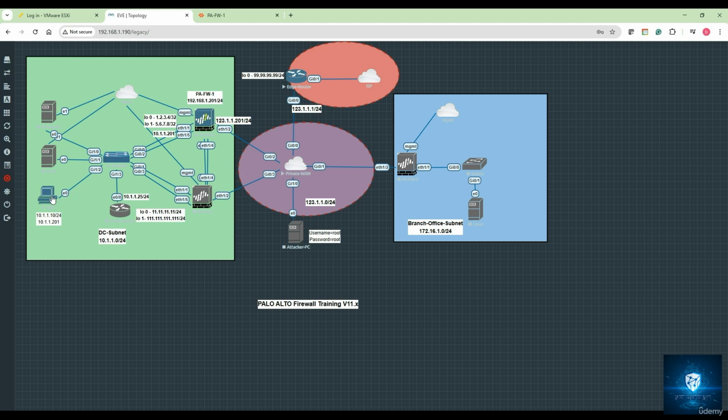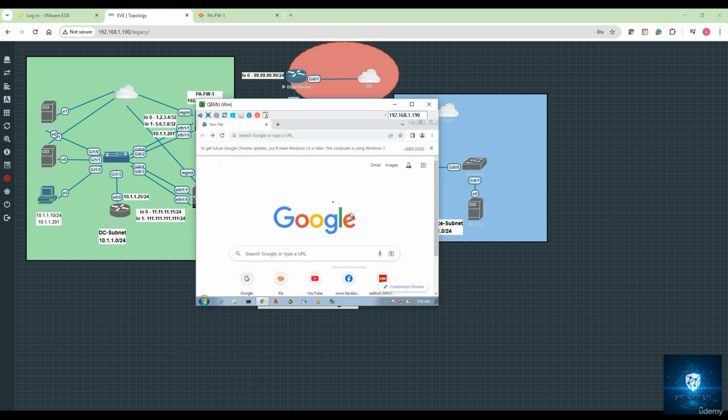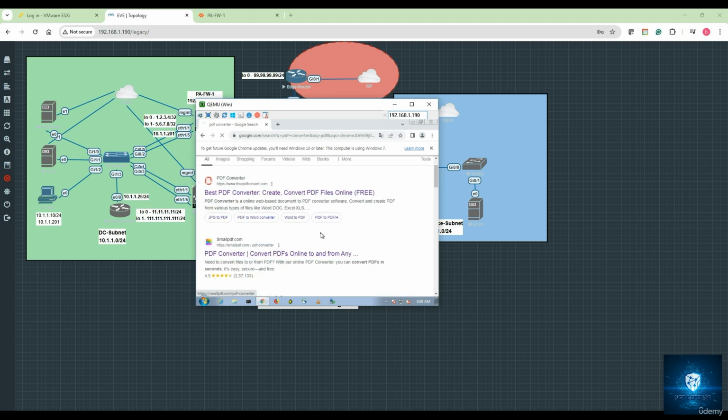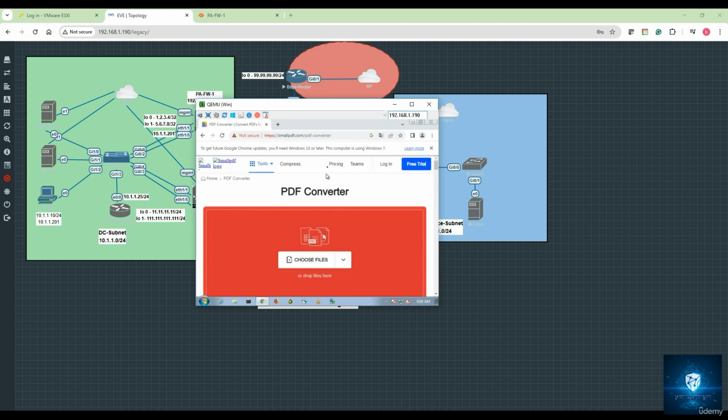So now the user is trying to go to a destination which might contain some sort of keyword, say spyware. Let's say I just type here PDF converter as an example. Let's say I go to smallpdf.com, right?